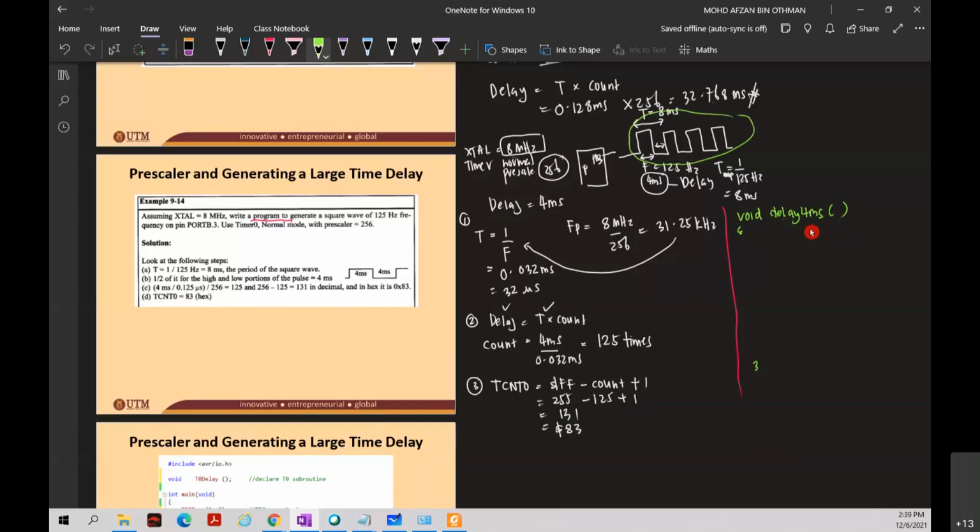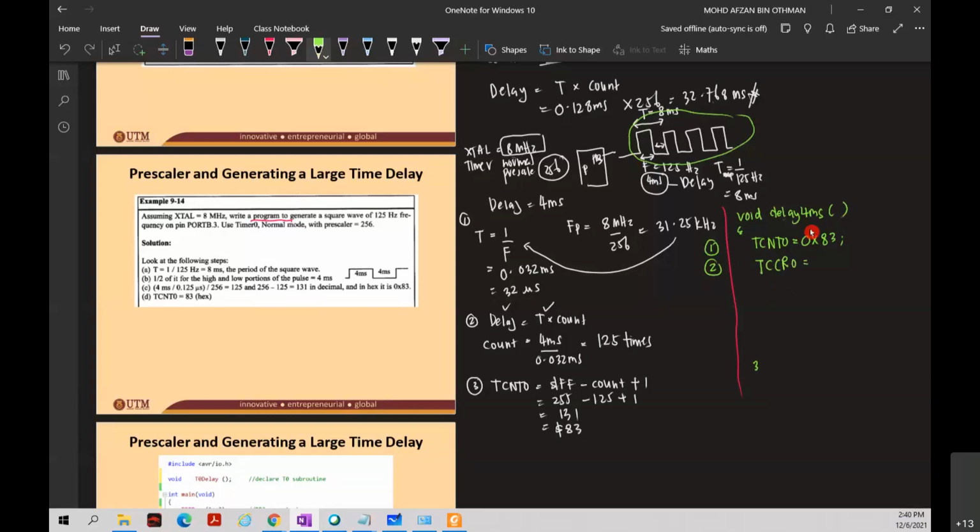Okay, so under delay 4 millisecond, step number 1, what do we have to do? Load our TCNT. So TCNT0 equals, what is the value? 0x83, or you can also write TCNT0 equals 131. Step number 2, we have to do our TCCR setting. TCCR0.